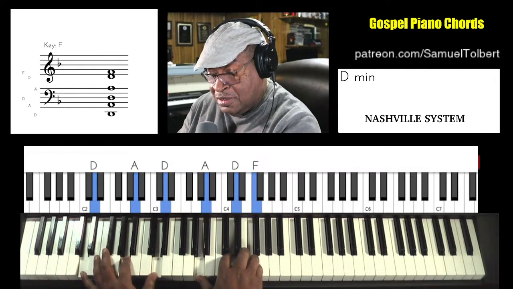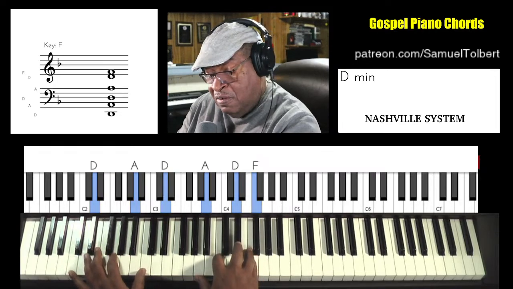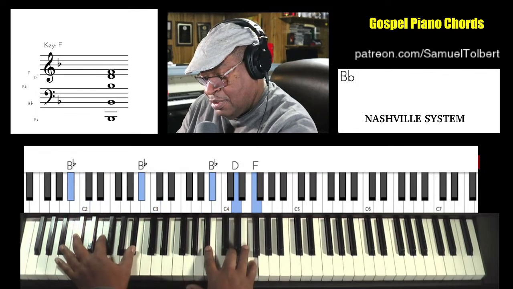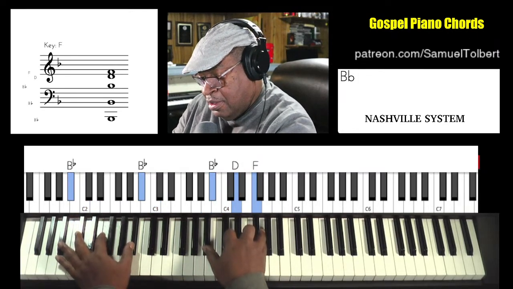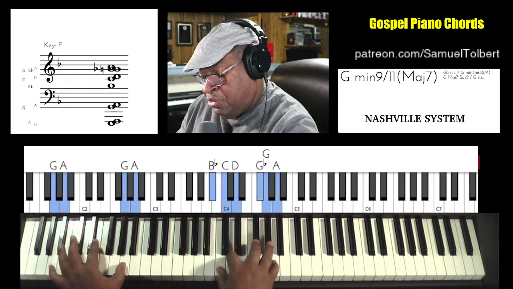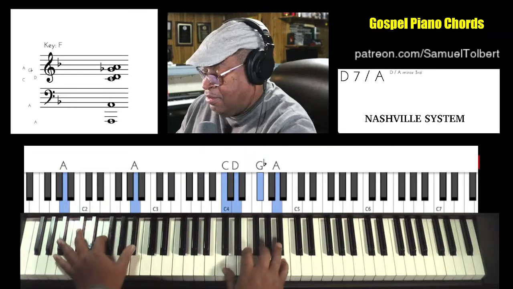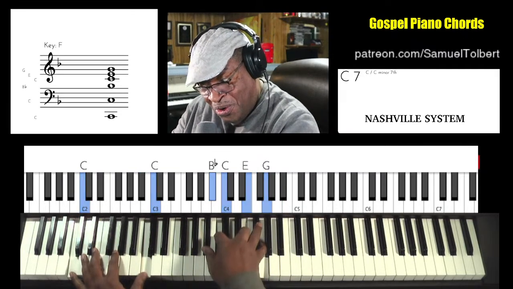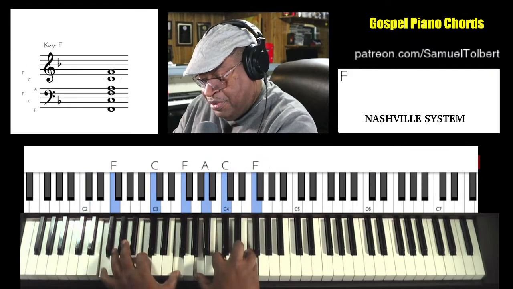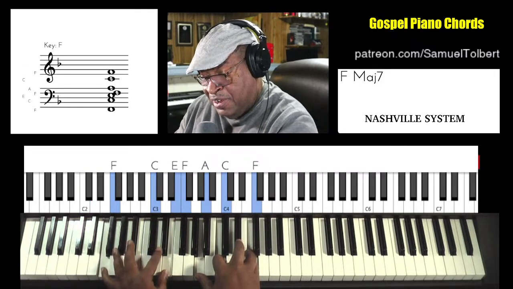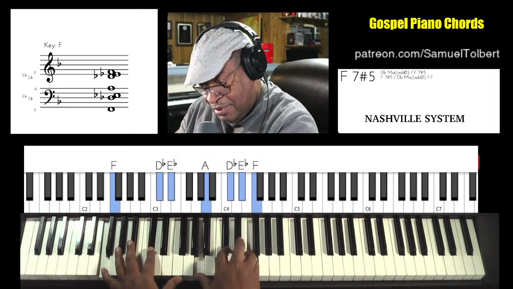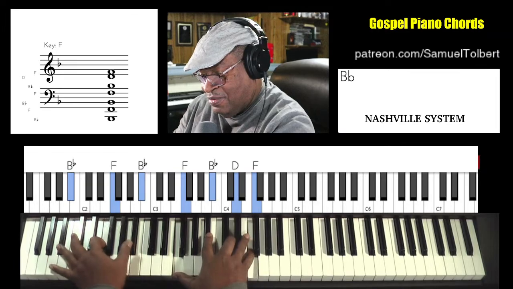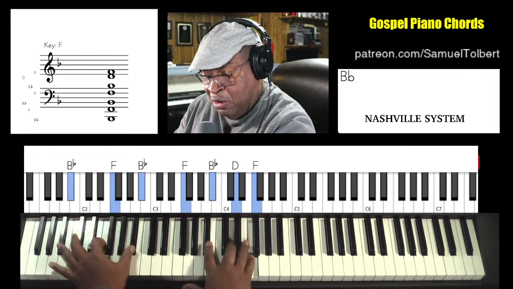We're still in the 6. 7th on the 4, on the 5, 4, 2, 3, 4, 5, 4, drop down to the B flat. This is all the coloring. 4, and put a minor on the 4.